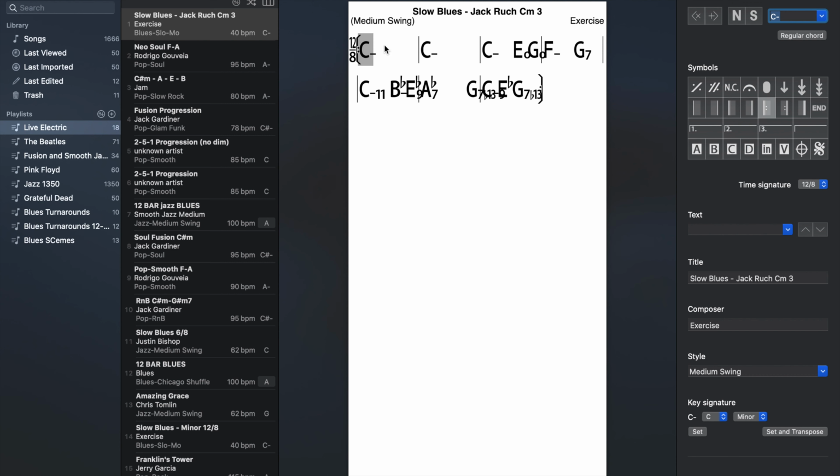Once you get one that's in the ballpark of what you want, you come over here and you can change it around. You can just hit delete and stuff will go away. If you want things to repeat, you've got this right here. You can add in the bar lines. You can change the time signature in the middle of the song if you need to. It's a really versatile thing. You can add some different endings if you want, even a coda.